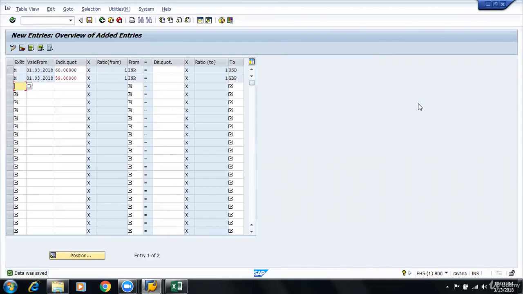I want you to set the same for vice versa. Let me set one for an example. USD to INR and USD to GBP.